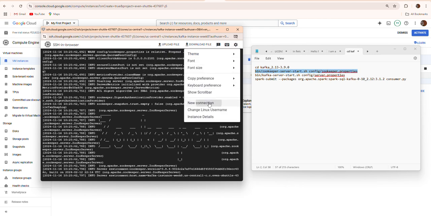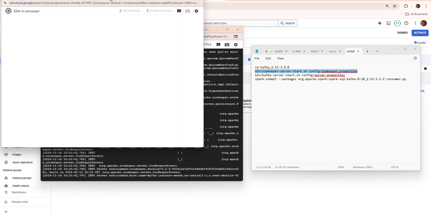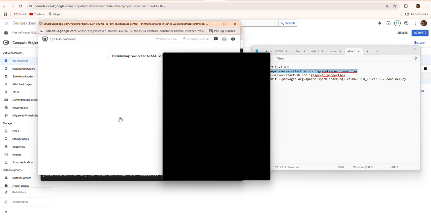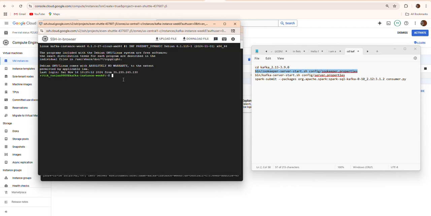We will have to create a new connection. Again, we will have to go inside the Kafka directory and then run the Kafka broker server in this terminal.